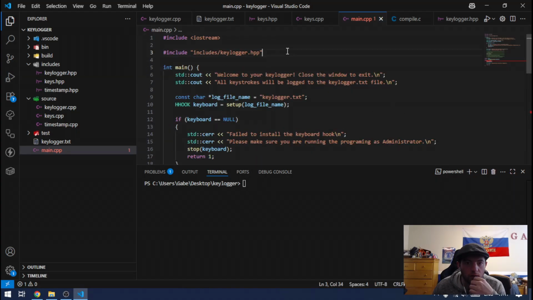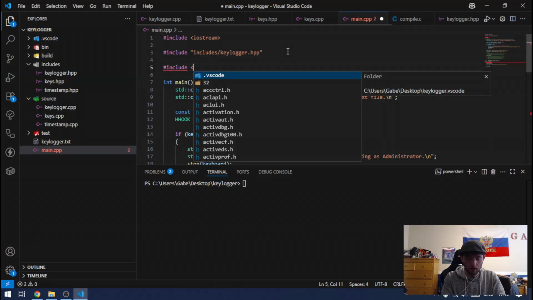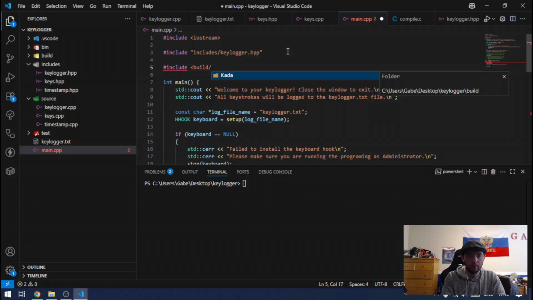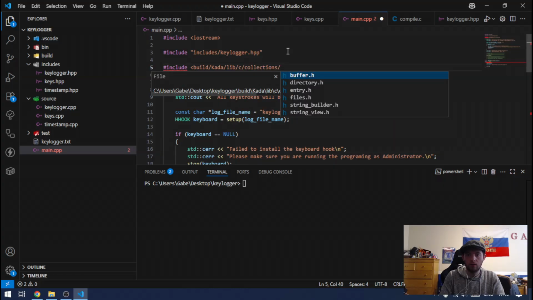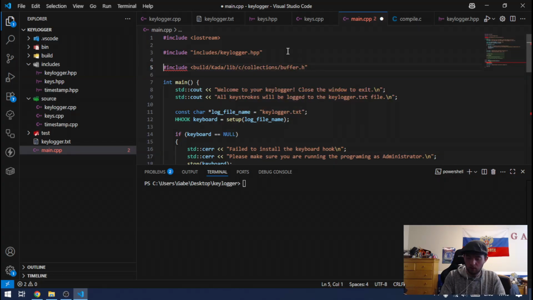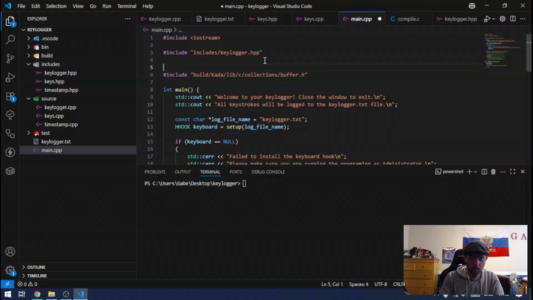Buffer reset, keylogger. Oh, okay, so include build kata lib c collections buffer home. And this is define buffer implementation.